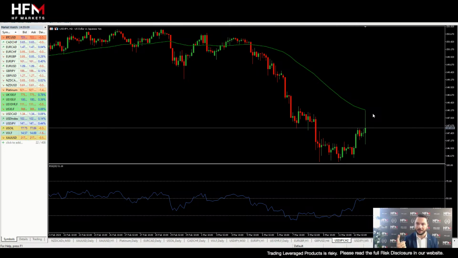The first asset is, of course, the US dollar against Japanese yen. So that's asset number one. The second asset is the US dollar index. And the third asset is the Japanese yen index. Now, some people don't have access to indexes. Of course, we have access to indexes for free on HFM's website and MT5 and MT4 and the mobile platform as well. But if you don't, then what you can very simply do is check the main currency pairs for the US dollar and the main currency pairs for the Japanese yen as well.